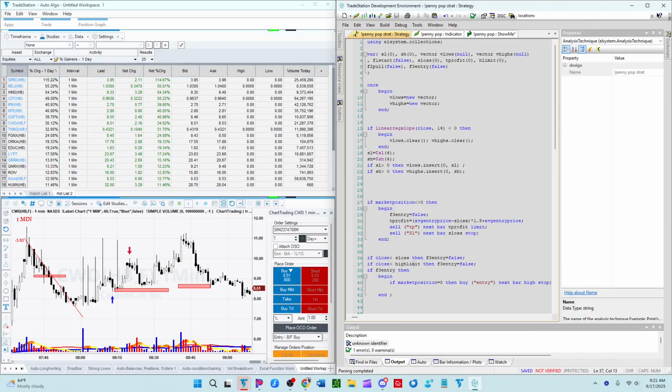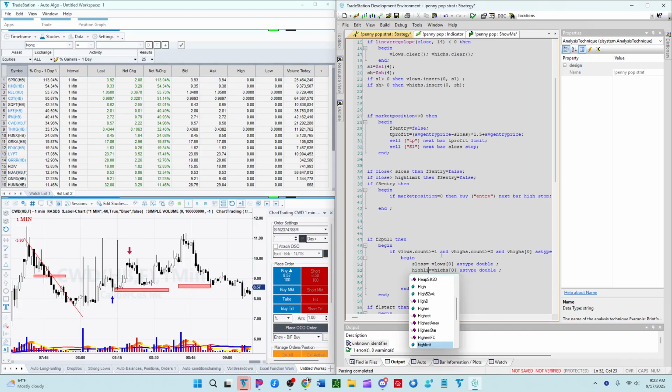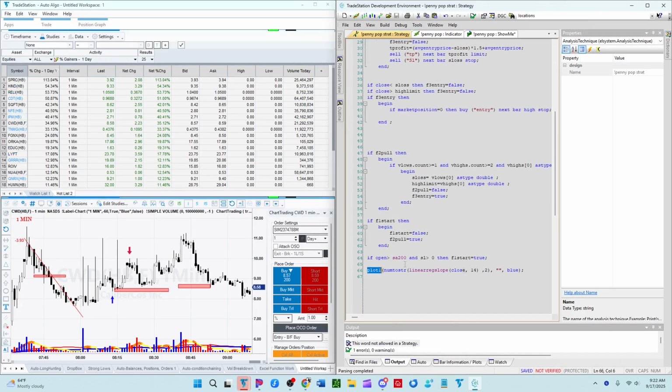Okay, let's make it high limit. Plot 1: I don't need that plot, or can't have plot information in the strategy. All right, so now there are no errors.